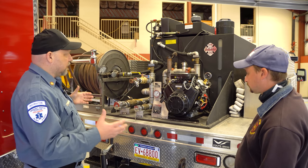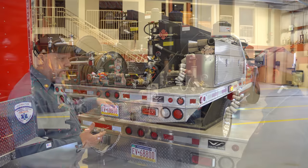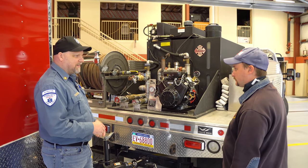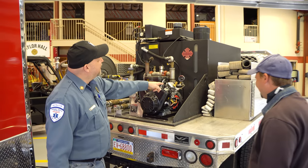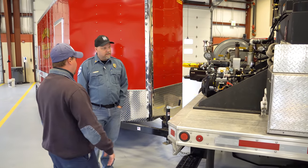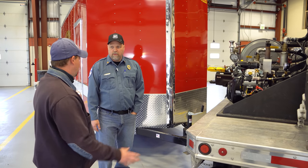This truck has a lot of weight on it — 400 gallons of water at eight pounds per gallon is a lot. Does it handle that? Yeah, it does good — it climbs the mountains no problem. It's an F-550 with the 6.7 diesel, so plenty of power. We've also got a bunch of hose here — 100 feet of inch-and-three-quarter. You can pull that off, connect it to the pump, and hook one of the adjustable nozzles from the pump operator's compartment. You could have two lines going at once for a large field fire or a backyard or woods fire.